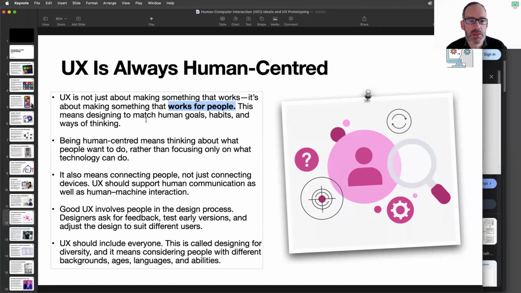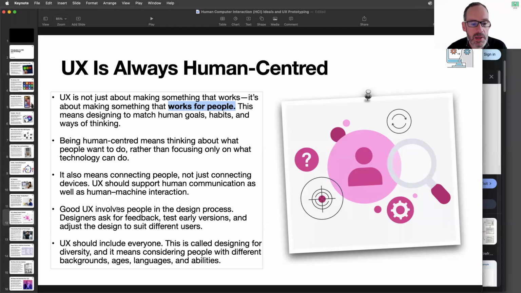And good design means designing to match human goals, habits, ways of thinking. And being human-centered means thinking about what people want to do rather than focusing only on what the technology can do. It also means connecting people, not just connecting devices. And UX should support human communication as well as this human-machine interaction.